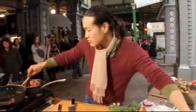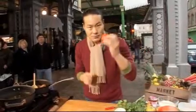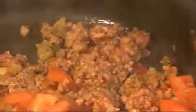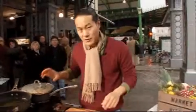Now cook the spices out, and then just break up the lamb mince. Okay, chilli. So I'm going to be quite generous with the chilli. That goes straight in. I'm going to add some fresh tomatoes. And that's just going to give it a little bit of moisture. Nice and fine. That goes in. Okay, lid goes on top and let that stew. That's going to take about 10 to 15 minutes.